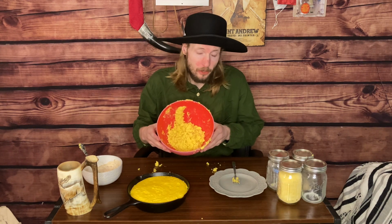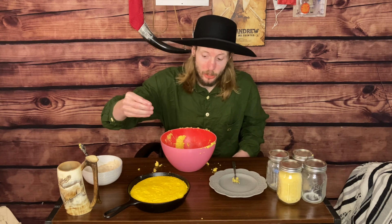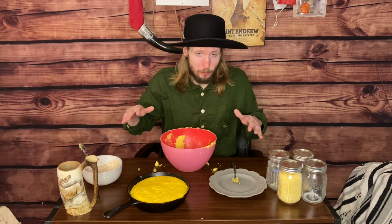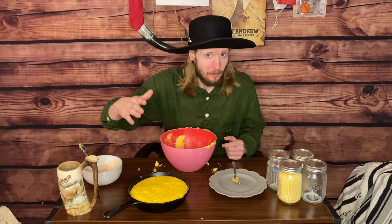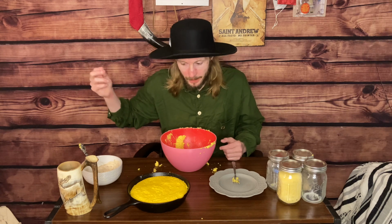This is what it looks like, and this is actually a greased up cast iron that I used to make my initial go, my trial run. I used the exact same process that you see here, and what I did is put it into the greased pan. I greased it with butter because I did not have any animal fat on hand. I suppose I could have greased up bacon, but I digress.